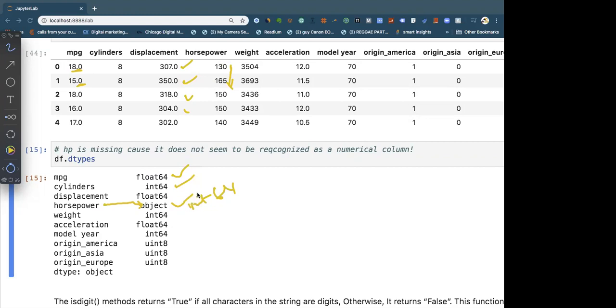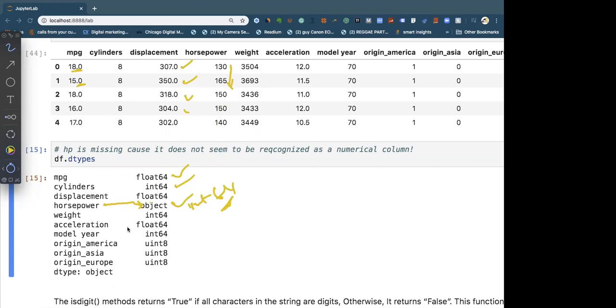There's something among this column. Maybe they represented some names or some letters or some symbols in this column. That's why it's giving objects instead of integer. Because you're seeing only the first 5 rows. What about the other rows? Maybe there are some letters or some names or some symbols in there. So we need to actually go through and see what is happening in that column.